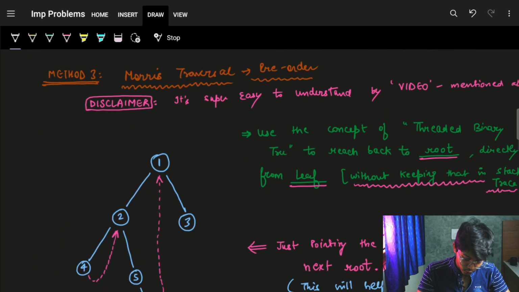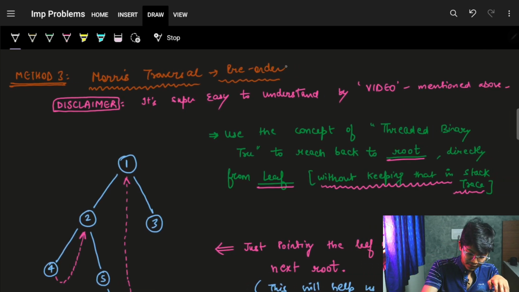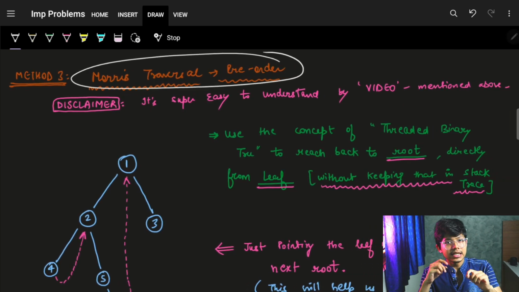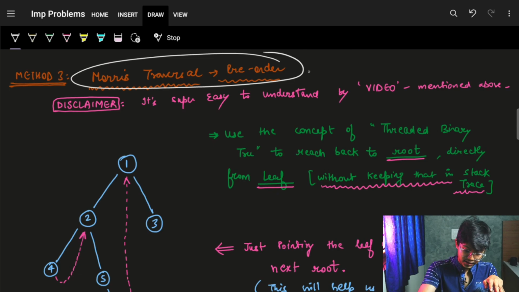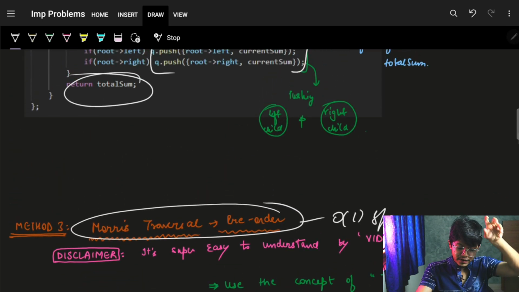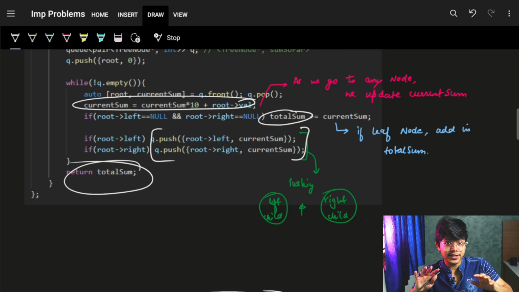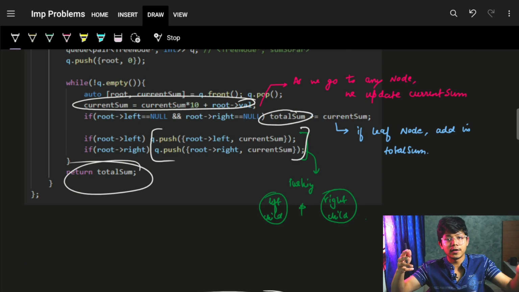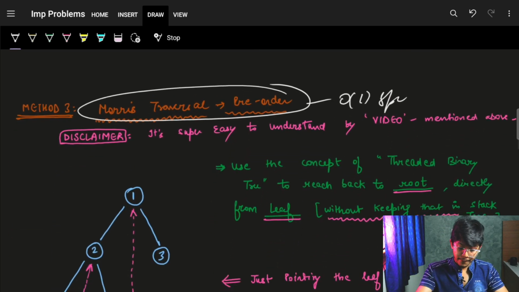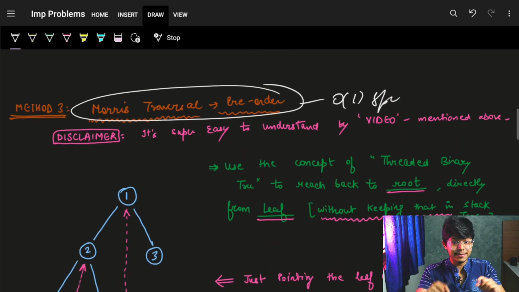Now let's move on to the most interesting thing, which is the Morris traversal. With this we can do the same thing in O(1) space. Because see, we were iterating on this whole tree, right? O(n) time is for sure because we are iterating on every node, but it's also O(n) space, kind of O(h), where h is the depth. But if it's a skewed tree, which means it is one sided only, worst case it can go up to O(n) space, because queue, stack, and recursion is kind of a stack in the backend. But because of Morris traversal, we can do exactly the same thing in O(1) space.